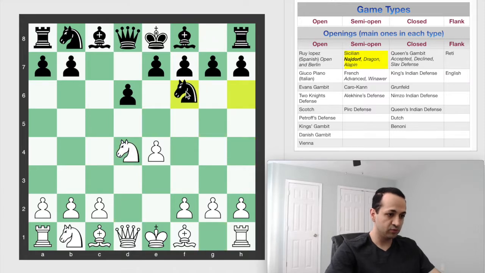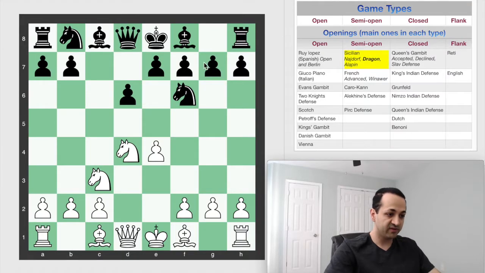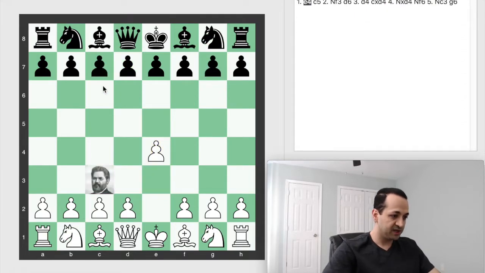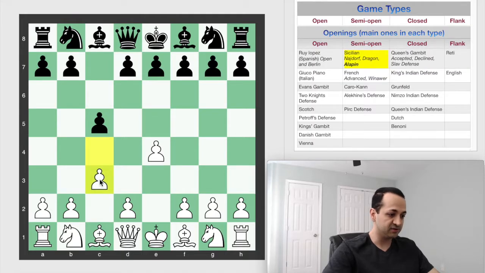I notice that on move 4, black puts pressure on the e4 pawn and white defends that. And here, black plays a6, and that is Najdorf. If on move 5, black plays g6, this would be Dragon. Okay. Another variation of Sicilian is that on move 2, white plays c3.